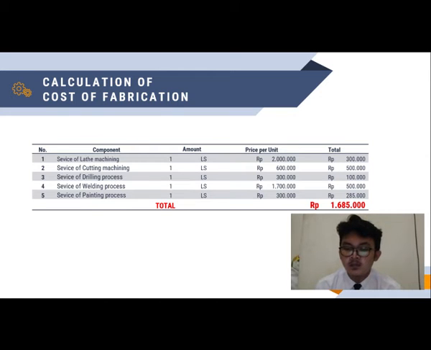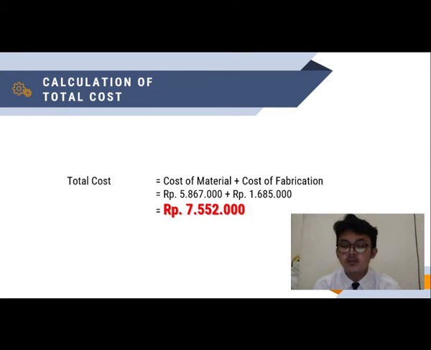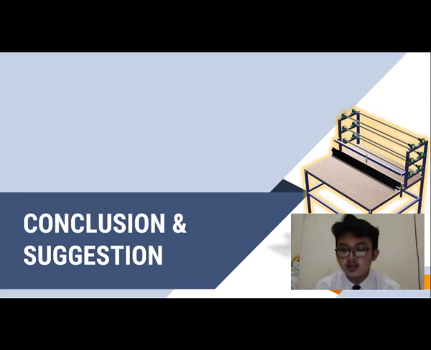2. From the test of the 3-in-1 briquette printing machine, it was obtained that the machine can produce 23.76 kilograms of briquettes in 1 hour, which exceeds the target of success, which is 20 kilograms of briquettes in 1 hour. And number 3, the total cost of making the components is 7,552,000 rupiah.